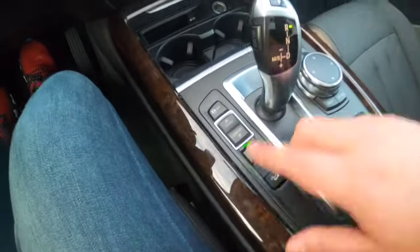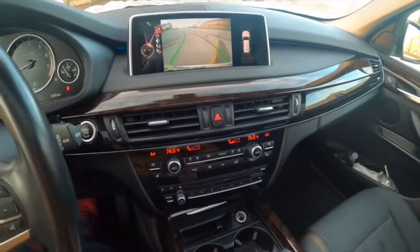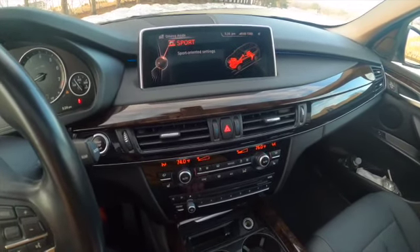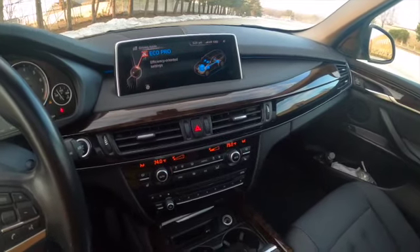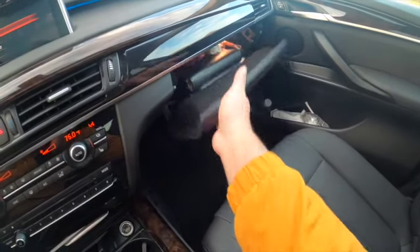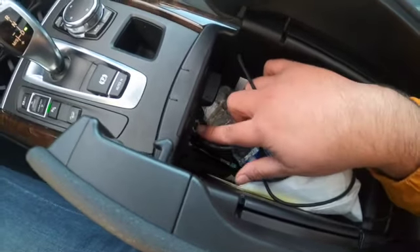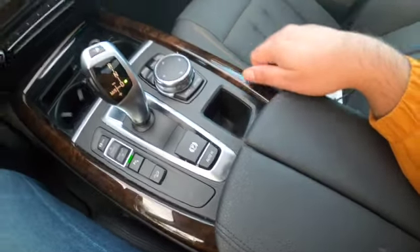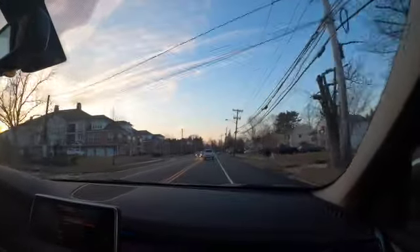This is where you turn on your parking sensors. This vehicle has three drive modes: Eco Pro, Comfort, and Sport. It's nice that BMW gives you three options. Eco Pro has auto start-stop to save gas. Looking at the glove box — it's damped, lined in felt, very nice. You can hide valuables in there comfortably. BMW has these bombay doors — very nice — along with a USB port, aux port, and a lot of space for storage. You can put your key in here as well. Overall the BMW X5's interior is very luxurious, very comfortable, and very gorgeous.